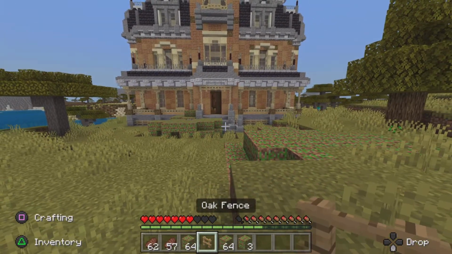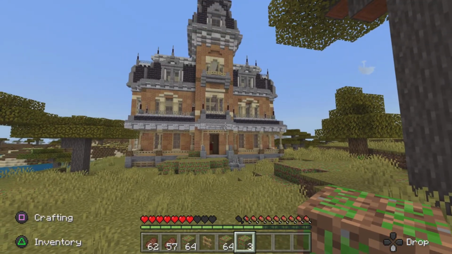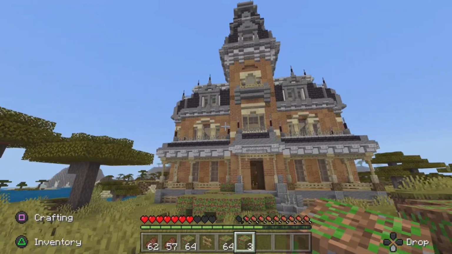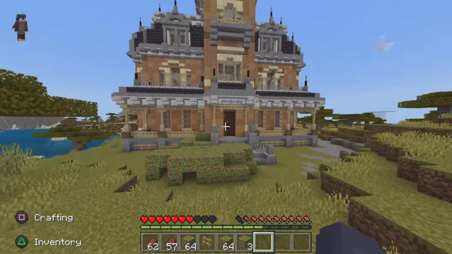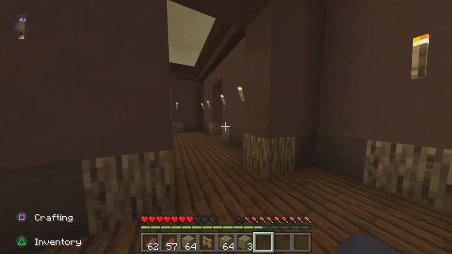And next we have Dasha's Mansion of sorts, which is just incredible. Admittedly, it is not her design, but she did do this in survival, which is impressive on its own. And a lot of the techniques in this house I really like, and also the cursed blocks have ruined it a bit again, but oh well.